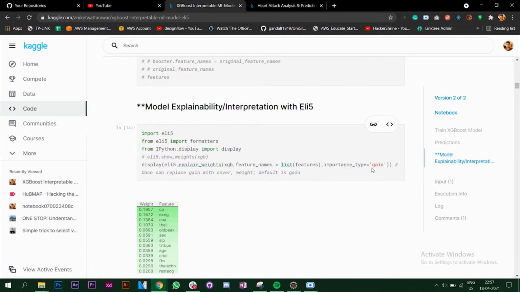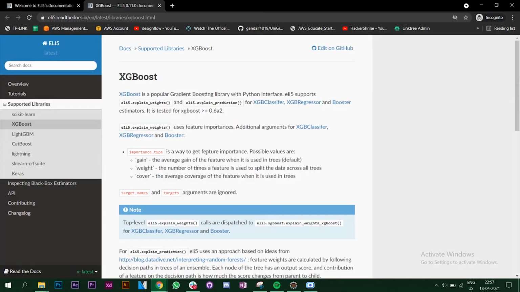There are three information types that you have. One is gain, the other is cover, and the third one is weight, and the default is gain. Each type has its own purpose. Gain is the average gain of the feature, weight is the number of times the feature is used to split, and cover is the average coverage of the feature.